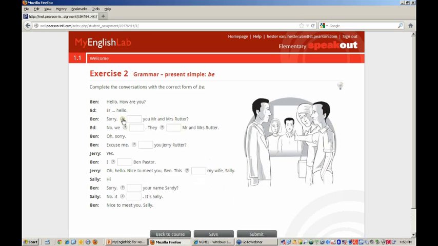The other support for the teachers is in the form of these little question marks. They're what's known as hints. The hints correspond to the teacher looking over the student's shoulder and prompting them where they're stuck. So for this one, the hint is, which form do we use with you?